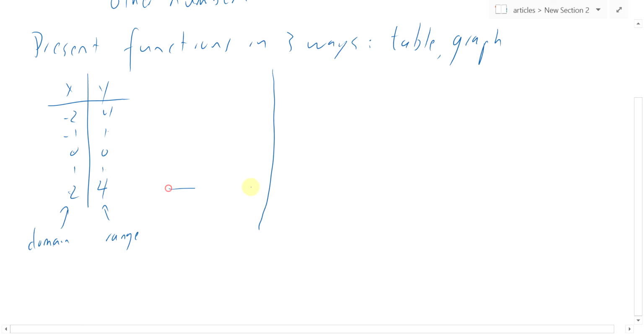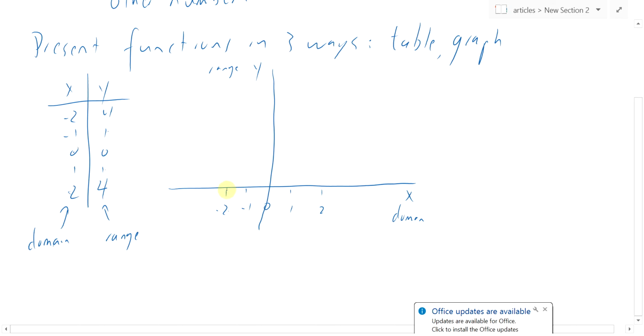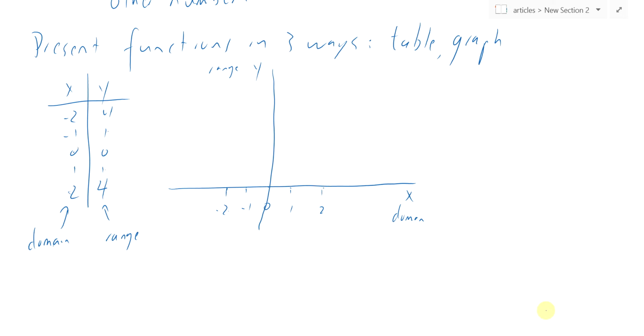And so suppose we set up our x-axis and our y-axis. And remember that x is domain and y is range. So minus 2, minus 1, 0, 1, 2, these are all numbers. Right? Here, here, here, here, here, those are all numbers that are in my domain. And, let's see, my y's go up to 4, right? 1, 2, 3, 4. So, numbers in my range, 4, 1, oops, that's 1, and 0.